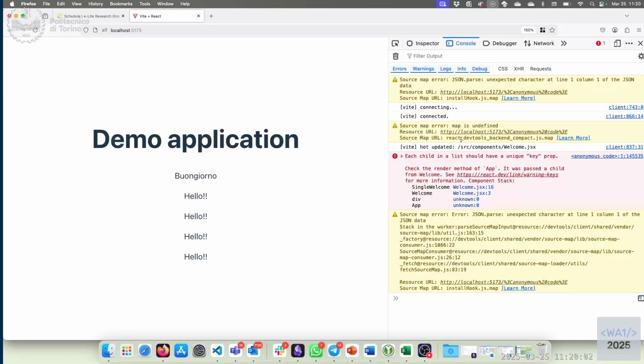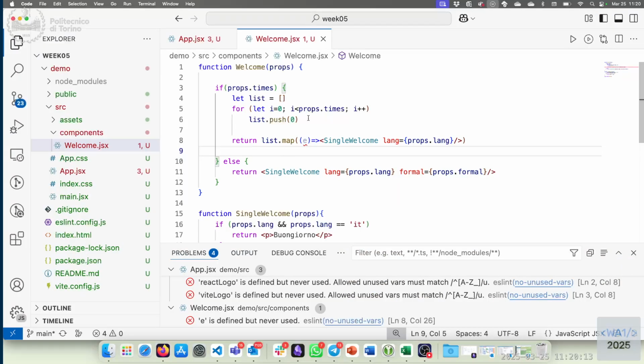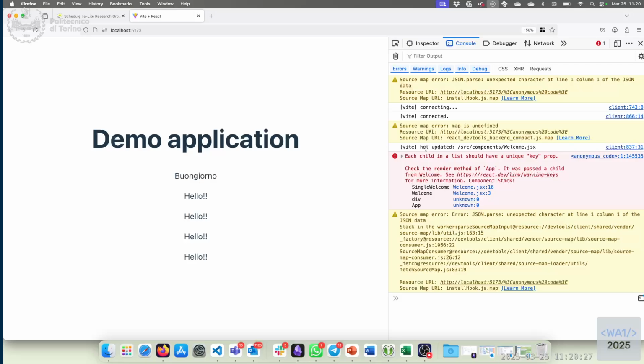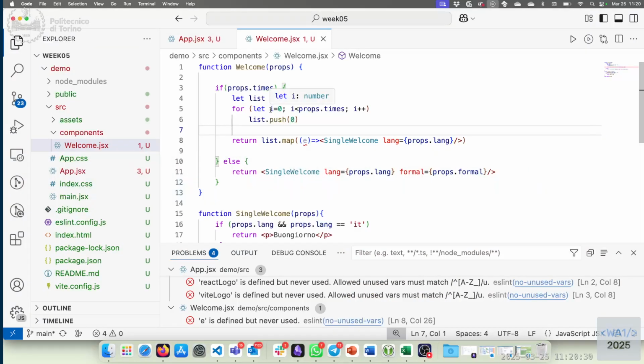Yep. So there are tricks. A component returns an element tree or a list of element trees that are then inserted into the page. Okay, this was a very ugly one, because there's no easy way in JavaScript, or maybe there is, to create an array given the number of elements, but this is just a detail. Usually, we don't do this stuff. Maybe just to show that if you have a list of elements and we want to render all of them, using map is a good way of transforming the data that we have into the React elements that we need to display them.